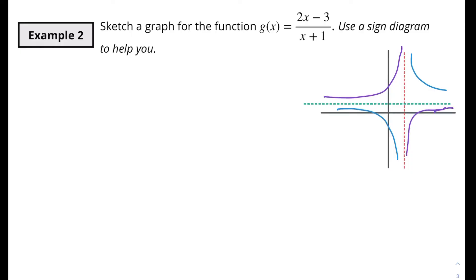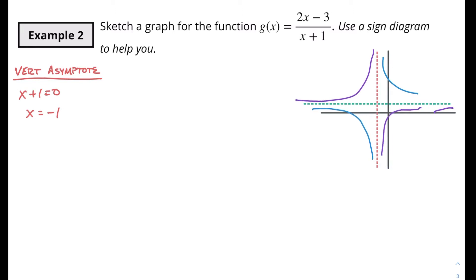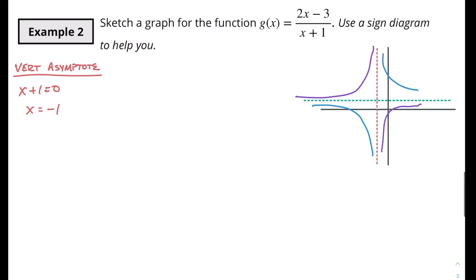As I mentioned before I always like to find the vertical asymptote first and to find the vertical asymptote we said all we have to do is set the denominator equal to 0. So x plus 1 equals 0, so x equals negative 1 is the vertical asymptote. So already my quick sketch here is not so hot but we do know that this thing is gonna be over here somewhere at x equals negative 1. So that means all of this stuff is gonna have to slide over and we'll have to see what happens with our horizontal asymptote as well.